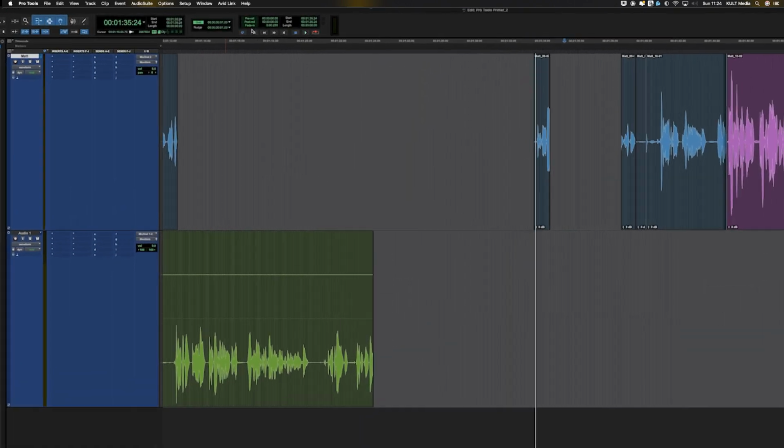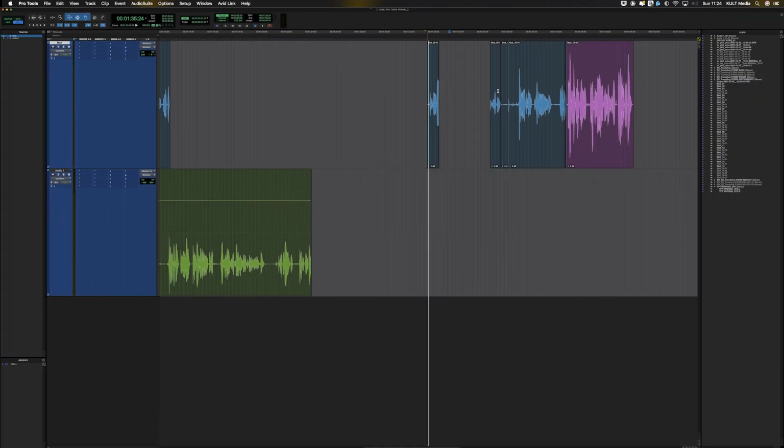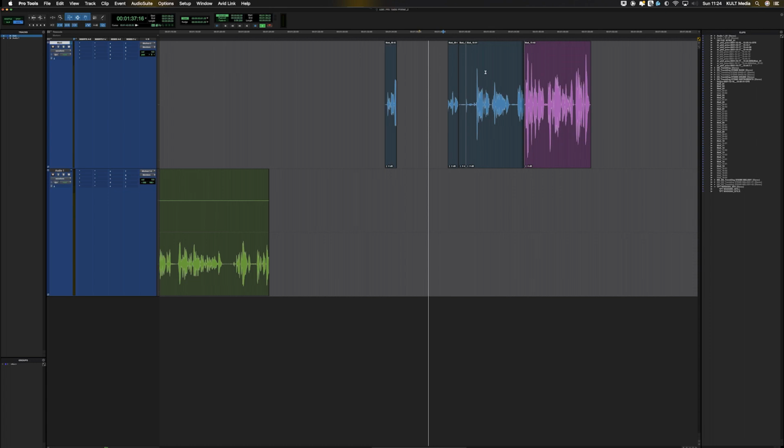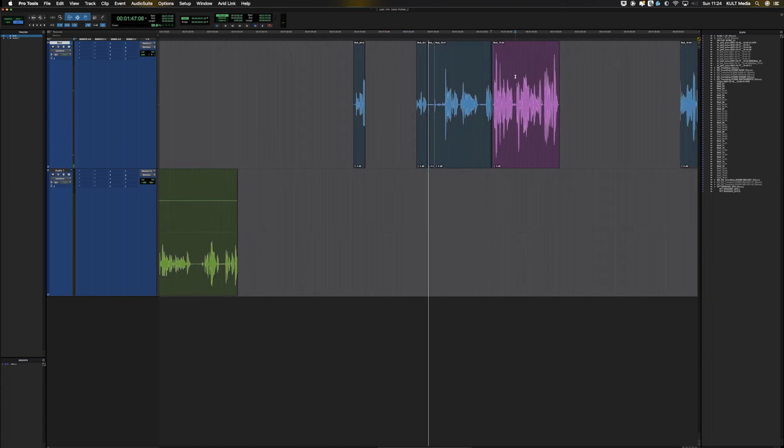We have our playback and record items that we've been through. We have a pre and post roll. So to activate these functions, you click on them, light them up. So say we want a pre-roll of 2 seconds. When I press play from this point, it will pre-roll 2 seconds before that, like that. You can drop in. If I click here, I'll get 2 seconds before that.